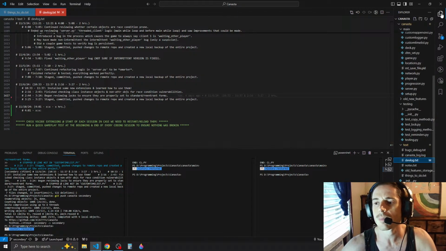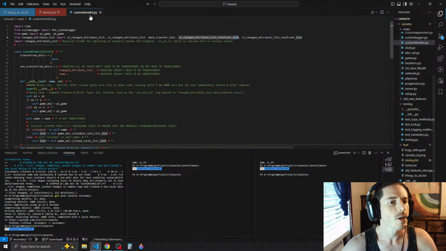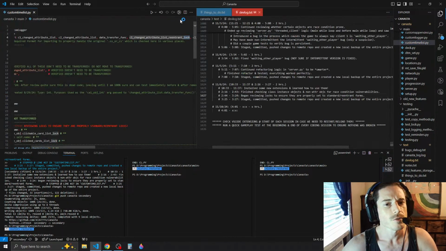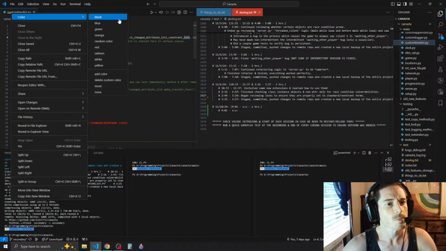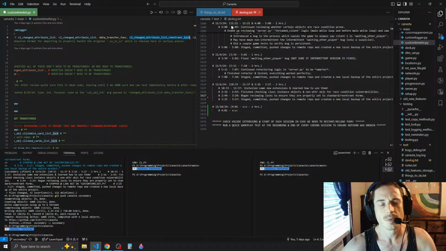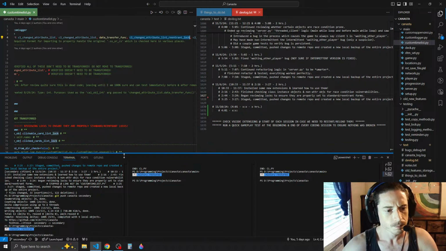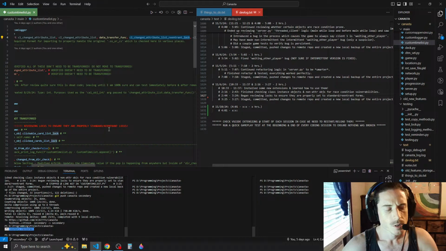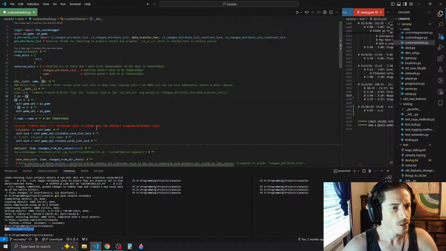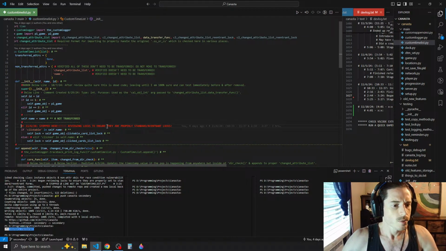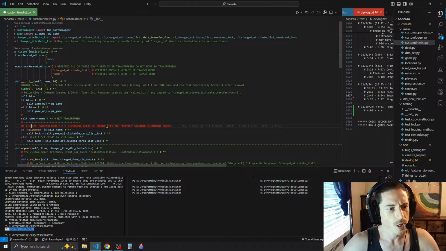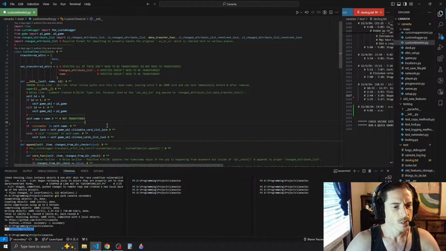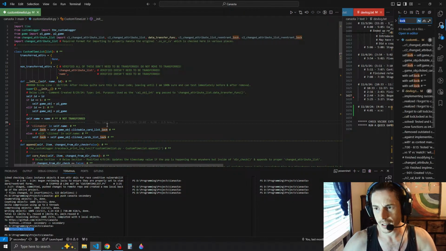So let's open up custom time list, and as you can see, we have these colored files. So you pick your color, and green, it's pretty cool. So let us begin. We're at line, okay, here we go. Stopped here reviewing locks to ensure they are properly standard re-entrant locks. Alright, so I guess I'll just do Control Shift F lock. It looks like that's what we were doing, and we were in custom time list.